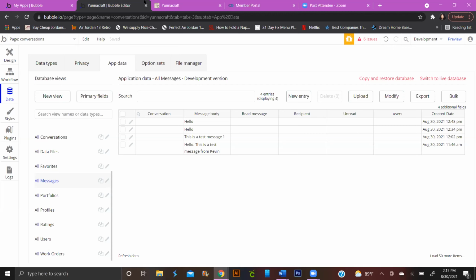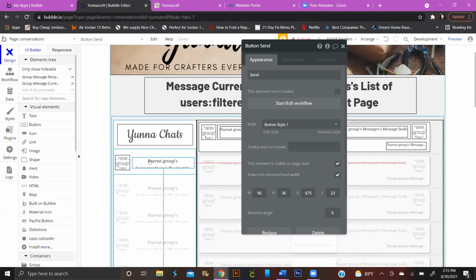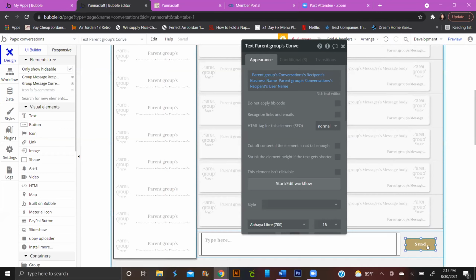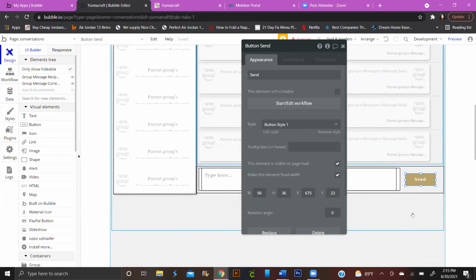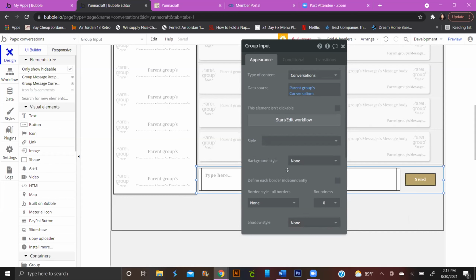So let's go back to the design, and then scroll down toward the send button. Stay on design, and then scroll down in the inspector there. I want to see what the parent of that is. So group input. And then scroll up.